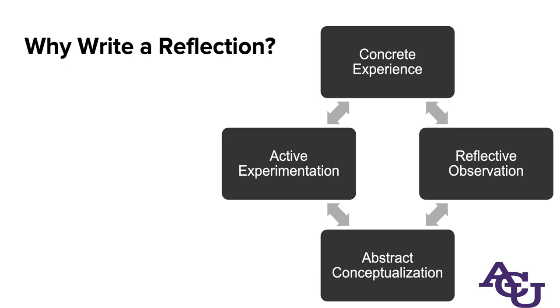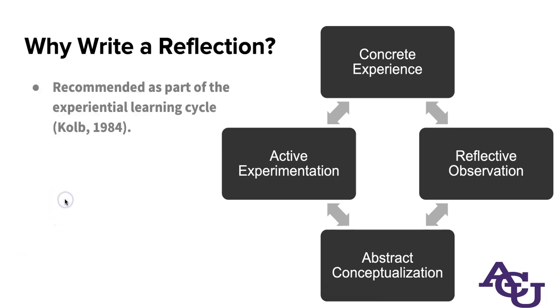And so in this chart here, we see part of a common way of understanding this as the experiential learning cycle, where we move from having our concrete experience and we start experimenting with something. So this is going counterclockwise right now. And from that, we start thinking about things in the abstract sense of trying to conceptualize, okay, what is going on here? And then we step back and we reflect on that or give our observations.